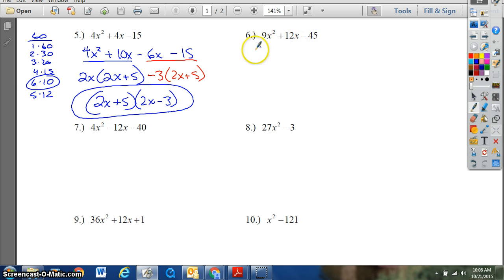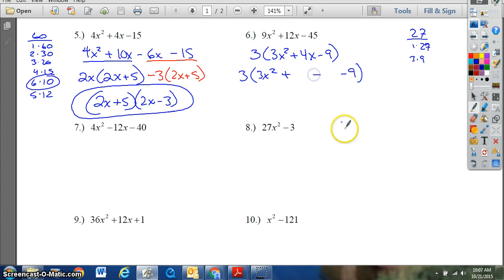Right. All 3 of these are divisible by 3. That will leave me with 3x squared plus 4x minus 9. That makes it a little bit easier. I'm just going to keep that 3 out in front. So 3 times 9 is 27. Okay. And I'll write my 3x squared up front, minus 9 on the end, plus minus on my signs. A difference of 4, huh? Does anything exist that has a difference of 4 that divides 27? I would say not. So this would be finished.